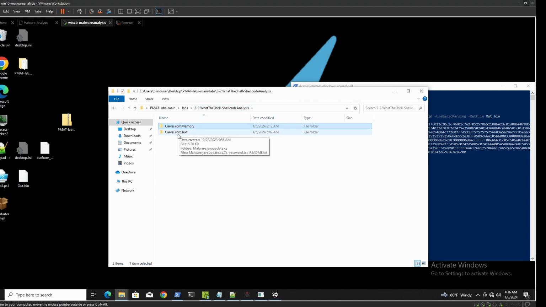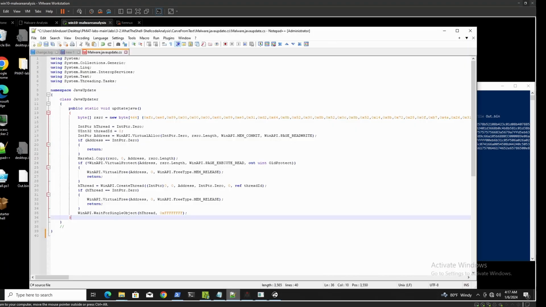I have published a Medium article about carve from text. So in the first example, the author gives us the source code of the malware, in which case this is it, malware java update.cs. We have our shellcode here.